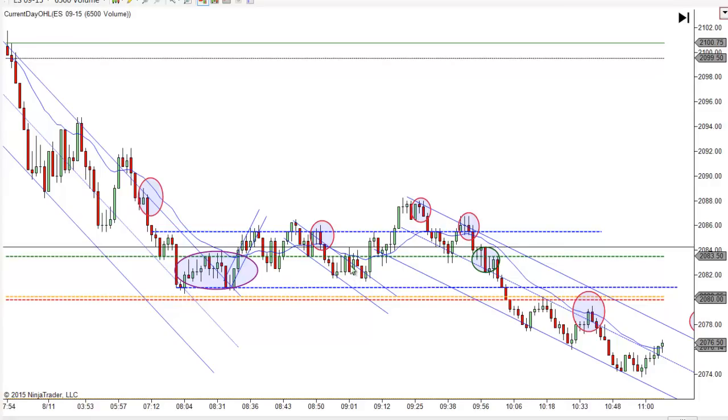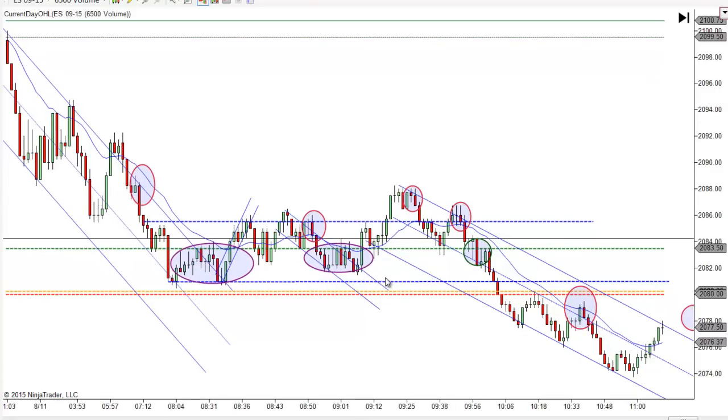And when I say overlapping bars, all of these bars overlap some, but look, these are trending. They're making higher highs and higher lows, where you're not trending here. You're just kind of going sideways, and there's a big difference. So if you don't see the difference, study it until you do see it, because I get that a lot. People say, this looks just like something else, and it doesn't. If you really understand price action, it looks totally different. So again, you just want to kind of stay out of that.